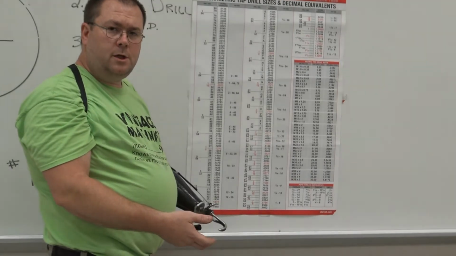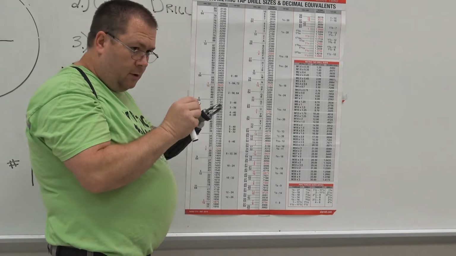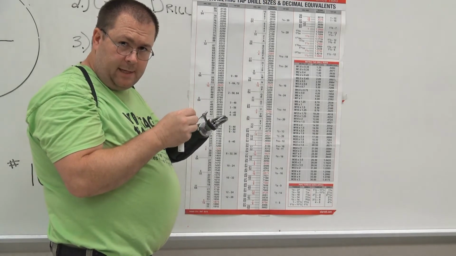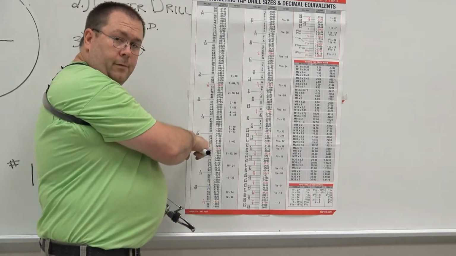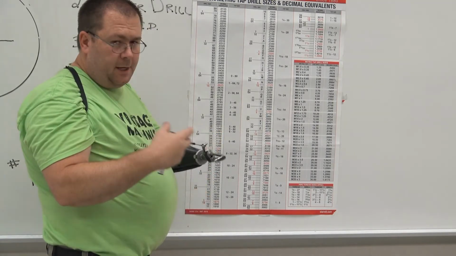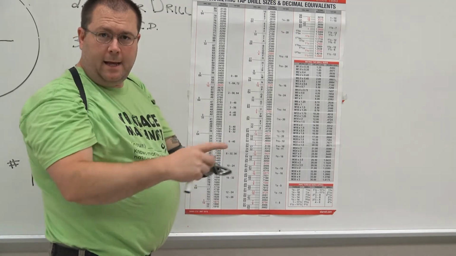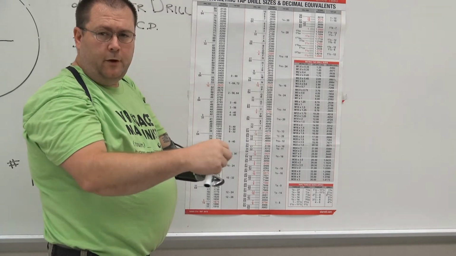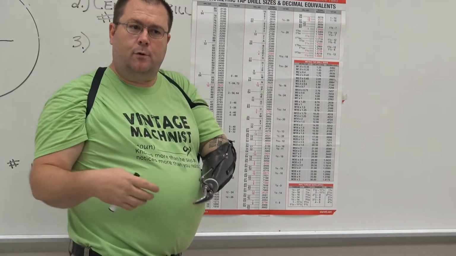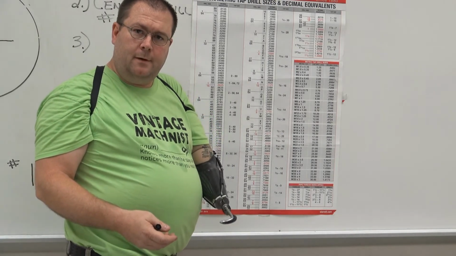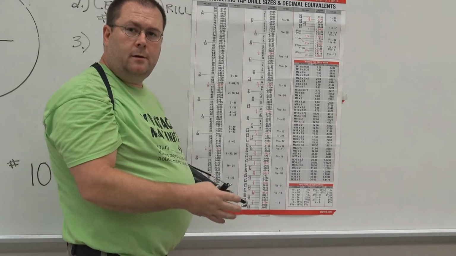If I go in my toolbox, and we've only got 7 different drill sizes that we give you to use for the lab, I'd still like you to pick up the drill. You can look on the outside diameter and see if it's stamped or etched the size diameter, and it would say 36. If it doesn't say that, we're going to take our calipers and measure the major diameter of that drill bit over the flutes, okay? If it measures something in the range of 106 and a half thousandths, then we know that we're good.